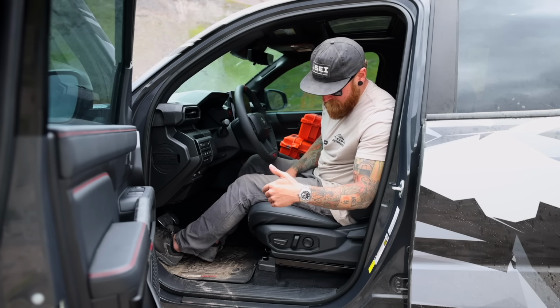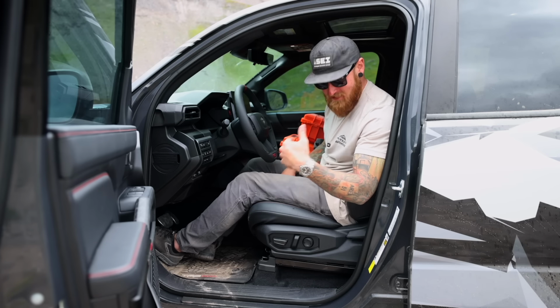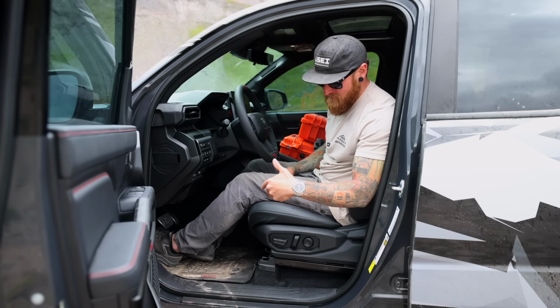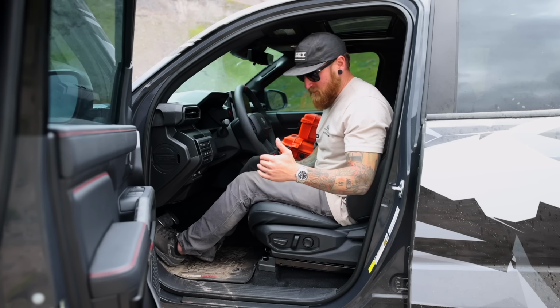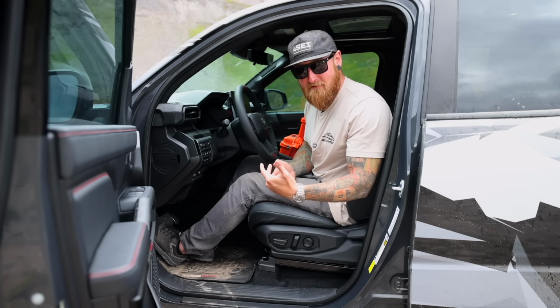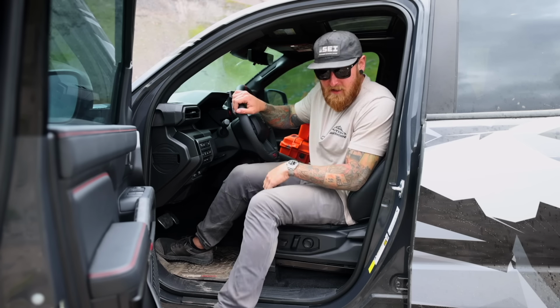A lot of people have also been asking me about these front seats, the isodynamic seats. They have suspension in the rear. There is a lot for me to say about those, so I'm going to cover these front 2 seats in a video of their own. There's really a lot to talk about. Everyone wants to know, are they worth it? Are they comfortable? How much room do you have in the back seat? We're going to save all of those questions for another day.